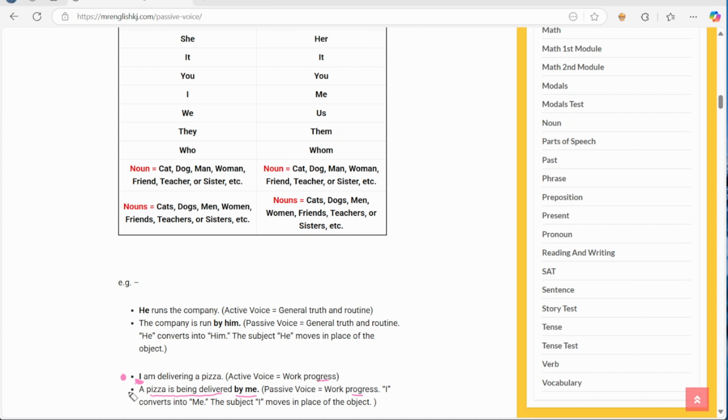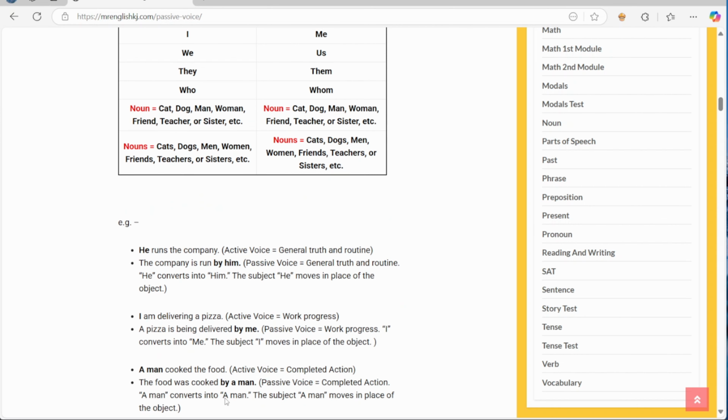So, this is present continuous. This is also present continuous. I know the rules are different. It looks different, but it is still the same old present continuous. Work in progress. So suppose you call a pizza place right now and a pizza delivery guy comes trying to deliver a pizza. In both cases, it is the same. Here, you just focus on the person. Here, you don't. Or you are showing the person, but you are not giving importance to that person. Remember that.